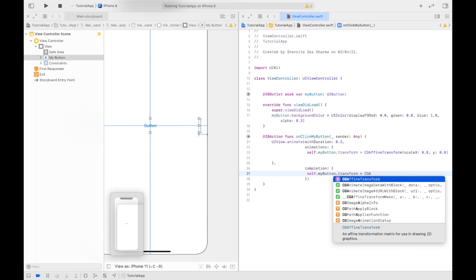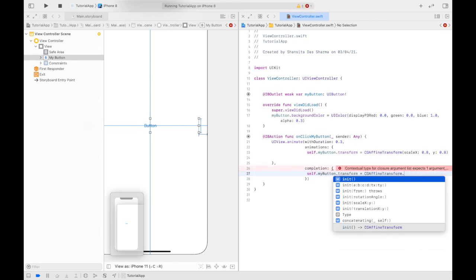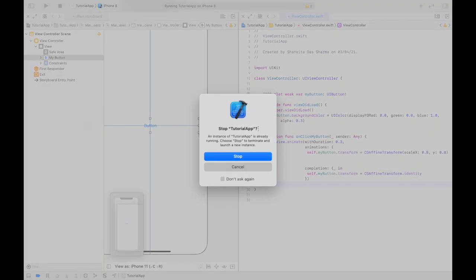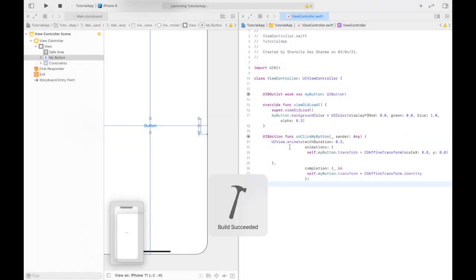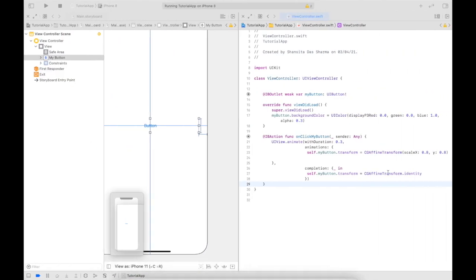So for that, we'll go to CGAffineTransform.identity. Alright, this should work. Let's run this. Let's also set a duration to this.